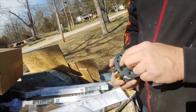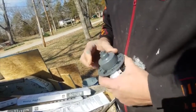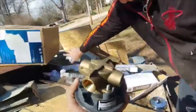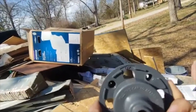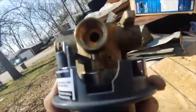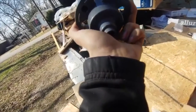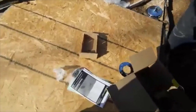Gotta pull this cap to access the valve. Then you can't get it back on, huh? Not the same. It has these grooves that it slits onto. For the shower head, I believe, yeah. Oh, it says up there. The hot is on the left? Should always be on the left. The handle. I just do left to left, right to right.